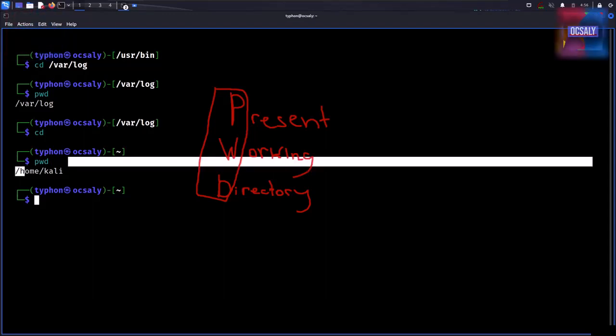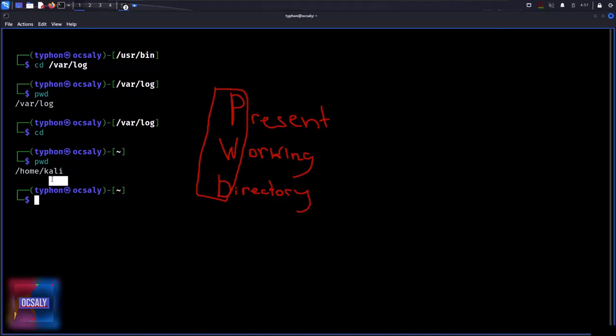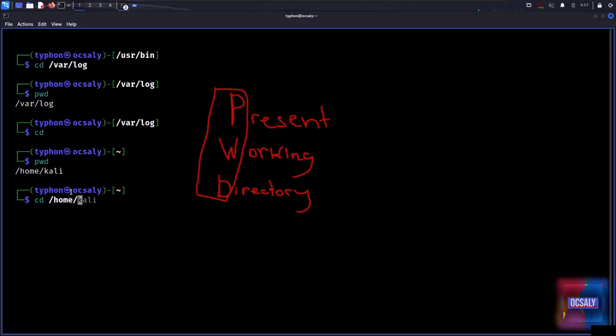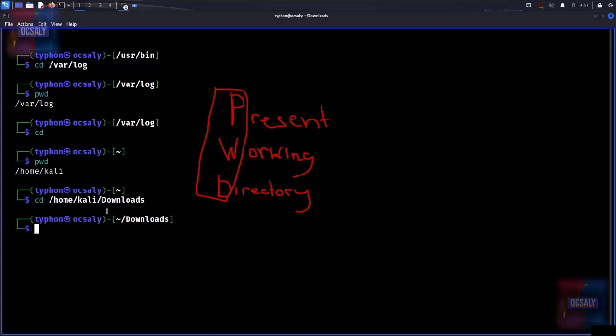However, if you are just working with your own home directory structure, often using absolute directory references can get tedious. For example, if you are already in your home directory, it seems somewhat cumbersome to have to type this command: cd /home/kali, and after that Documents, or Kali to Downloads here. And as you can see, we got to Downloads. So you can just get to your documents directory. Fortunately, there is a simpler solution.